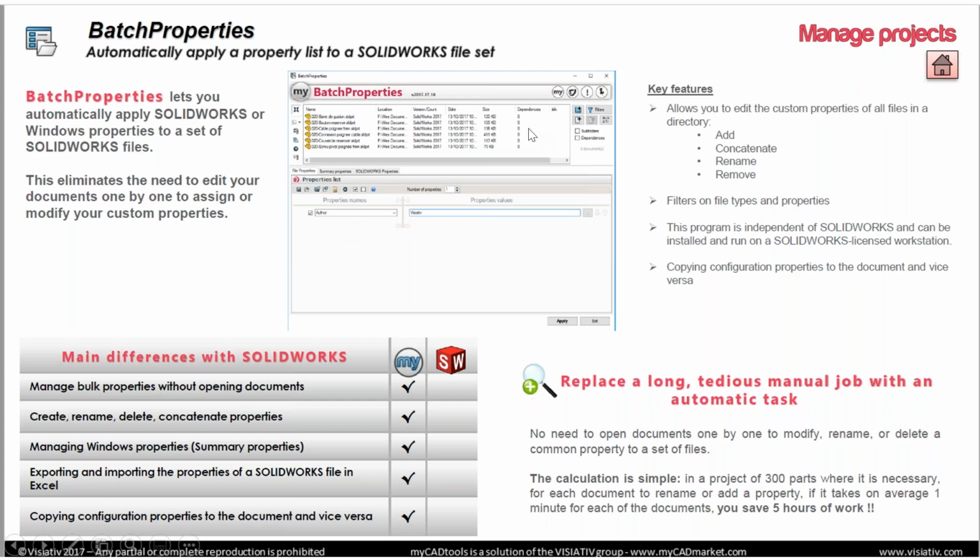Just now we had an input to key in, so this one is different. Some of the files and some of the properties are always the same. So we can just set them in here and then apply to all the parts, instead of keying in one by one.